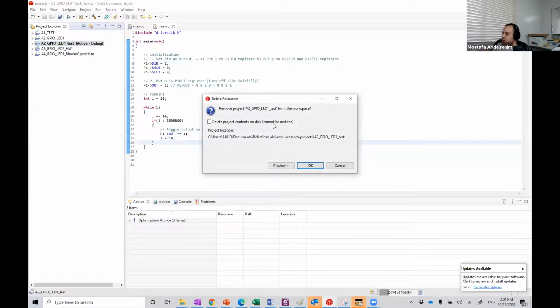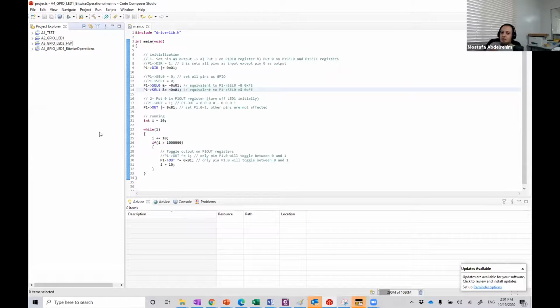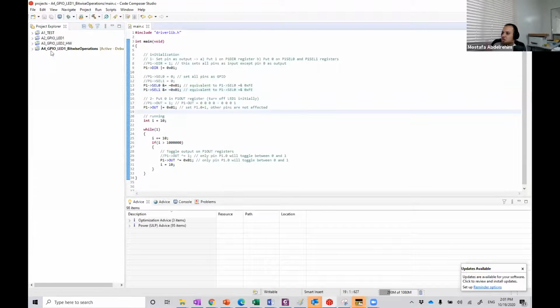So let's delete it because I don't need it. This should be easy. You have the code here on the screen. Again, copy this project from your workspace and paste it in here. It changes the name to something like this.